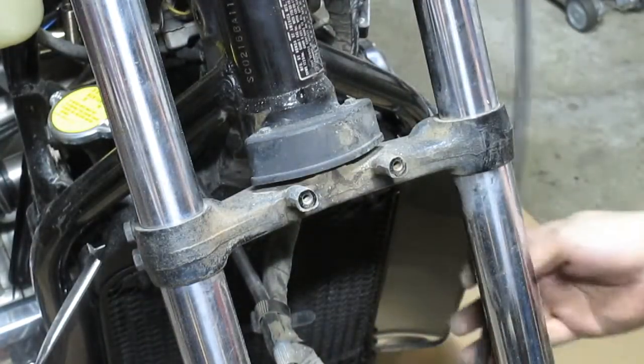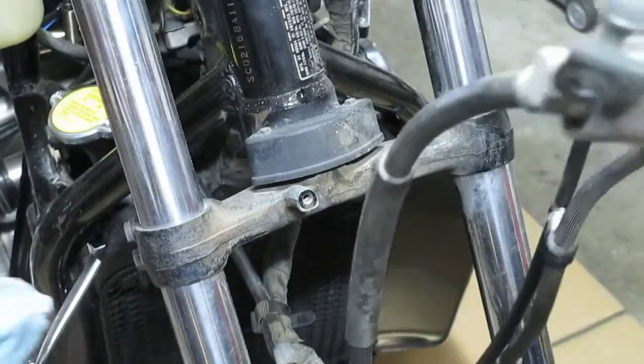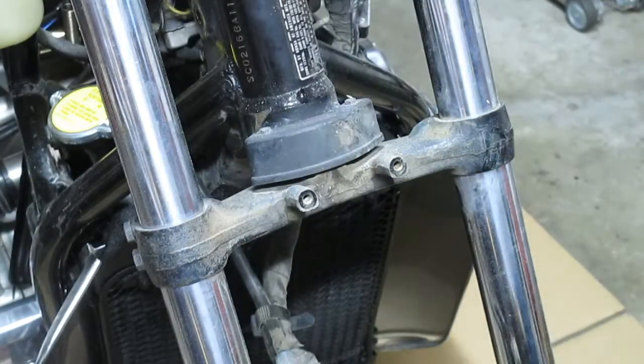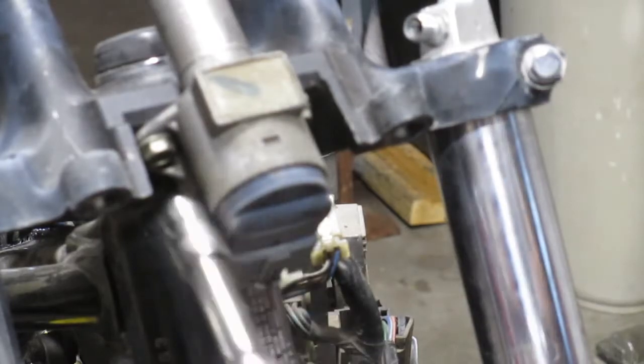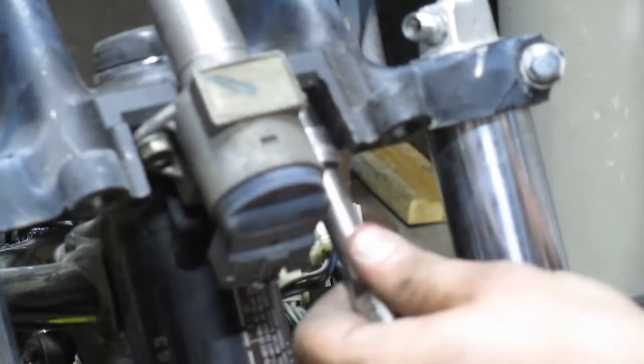And all this stuff, including this shell of an old Speedo cable, all gets to come out. Alright, it looks like we're ready to take the front wheel off. Okay, I lied. We can go ahead and get this ignition off of here too, since it has to come off the triple tree anyway.